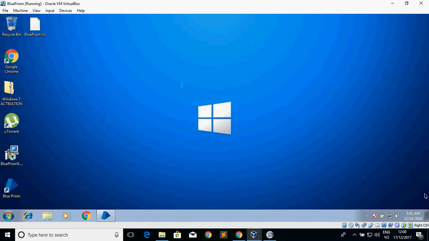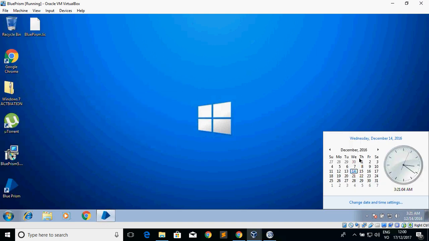So I have written a script so that you do not have to do these things, backdate your system, because once you are using such software, it will require you every time to backdate the system, then launch the particular software, then come and change the date again. So it's a very tedious process. So I have written this bat file.